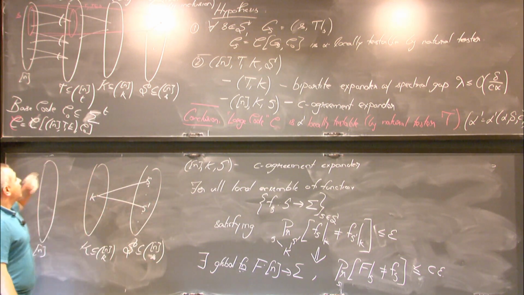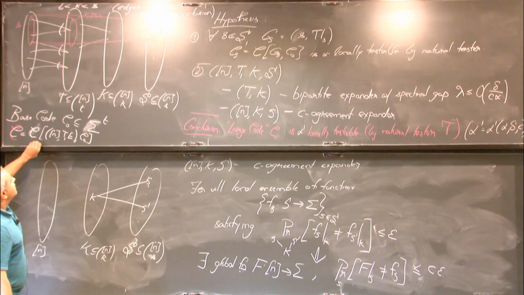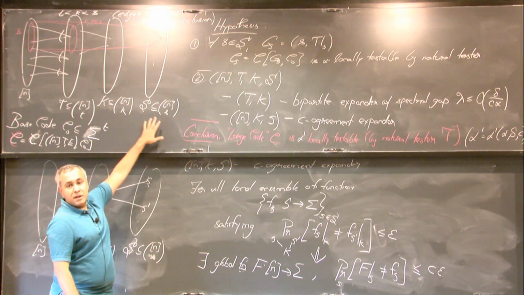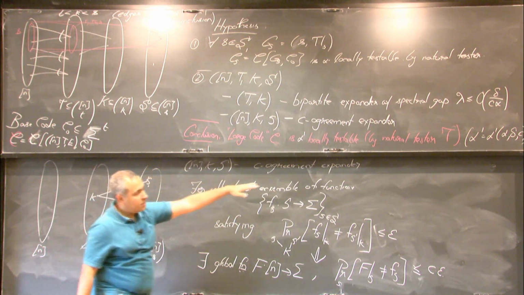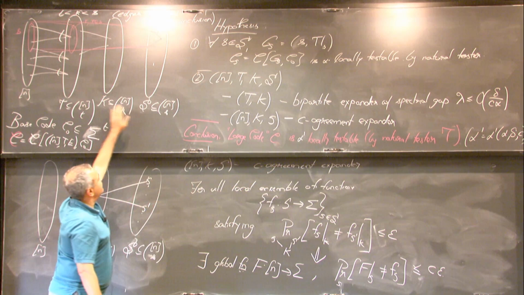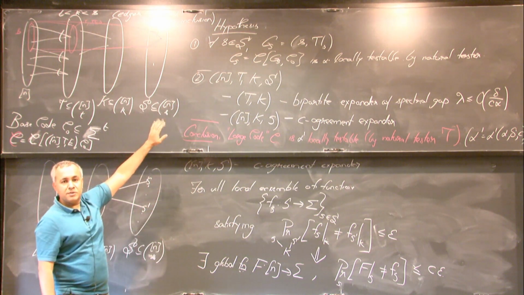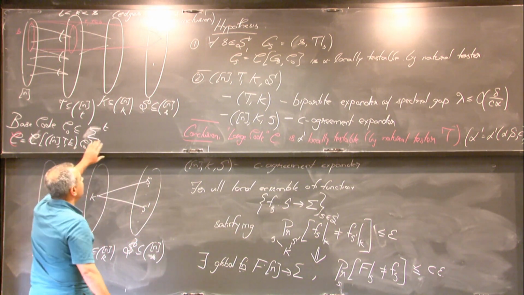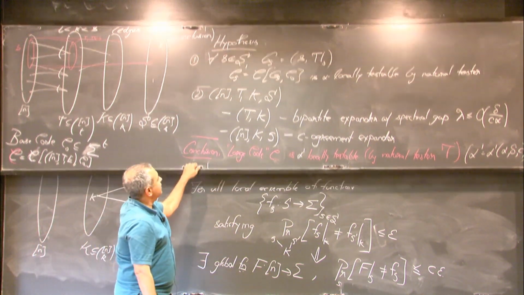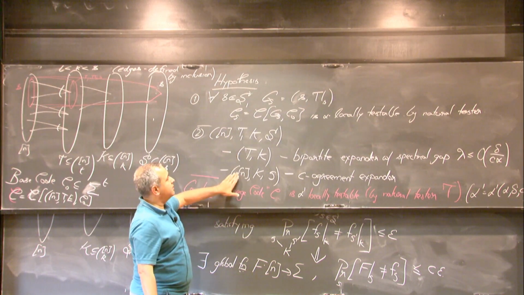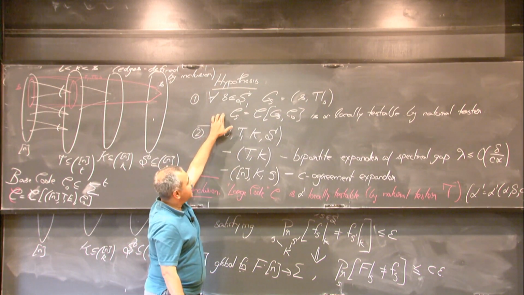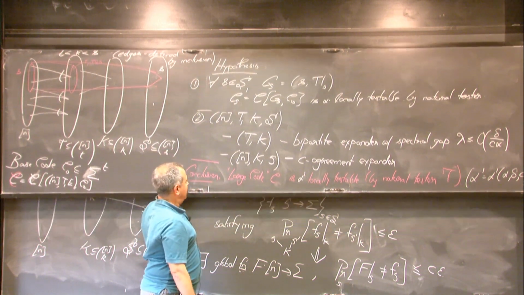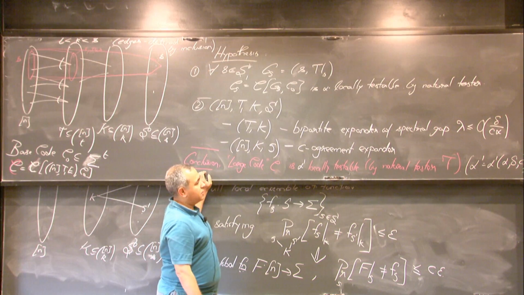And what are examples of graphs that support such structure? If this was all t size sets, all k size sets and all s size sets, then it does support it. The Reed-Muller, if these were the set of all lines and these the set of all planes, then we know it supports it. High dimensional expanders, Ramanujan complexes also support it. So we know of various graphical structures that have these two properties. What I want is, if I had a base code so that the small lift was locally testable, then this would give you a large code that is also locally testable.